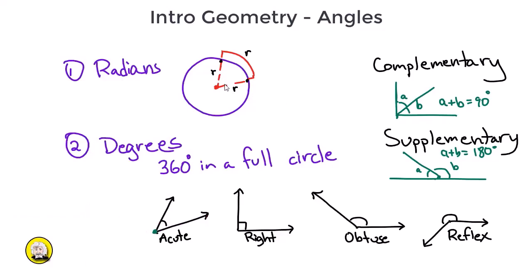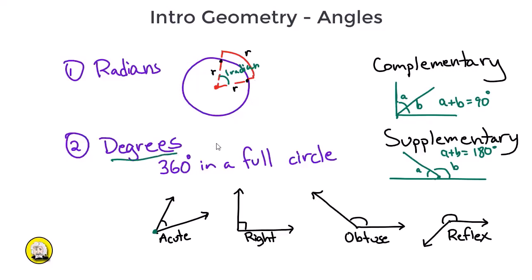Well, the first way is radians. This is probably less common on the exam, but you should know it nonetheless. A radian is essentially the radius of a circle. Imagine it were a string, so you could lay it around the circumference of the circle, and the angle swept out from the central point, we would call that a central angle, is the same as the arc distance covered on the circumference by one radius. And we call that angle 1 radian. And as you might guess, there are 2 pi radii that go around one full circle.